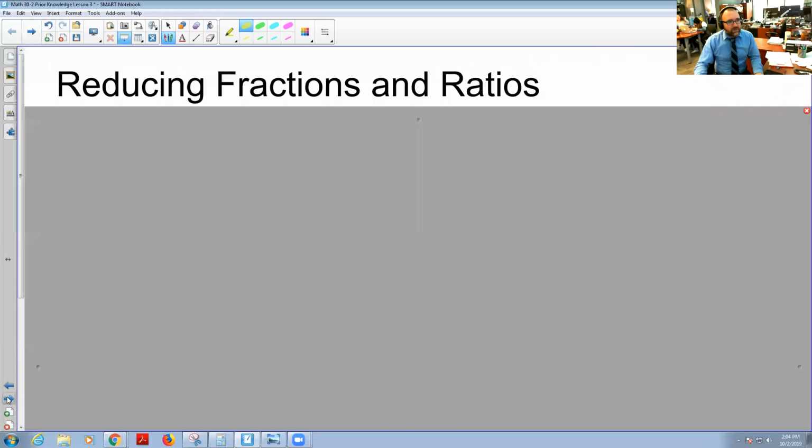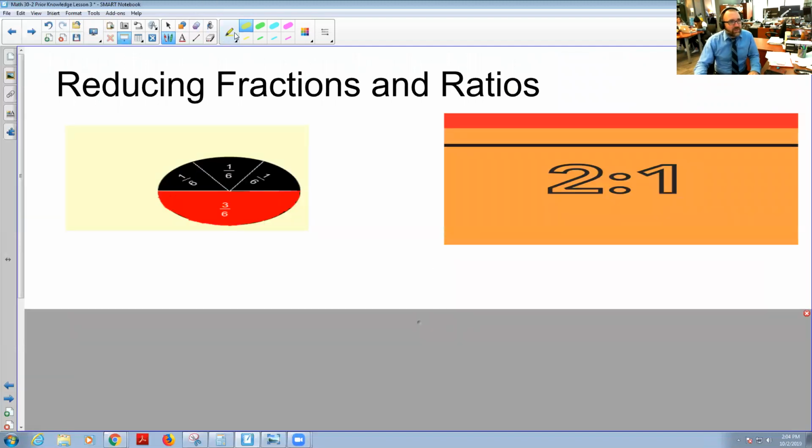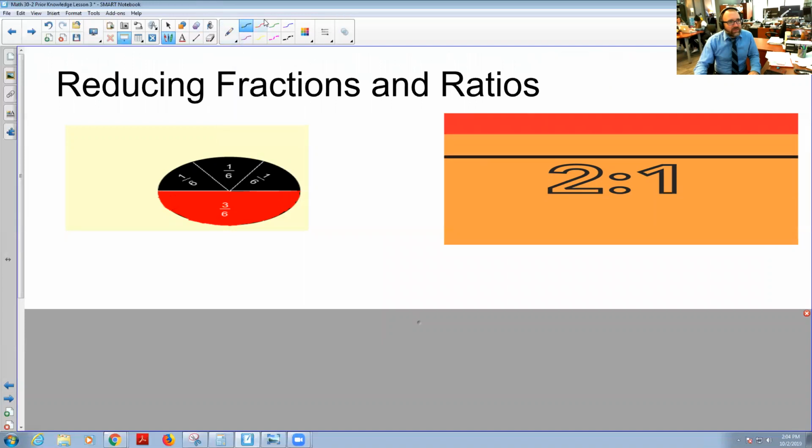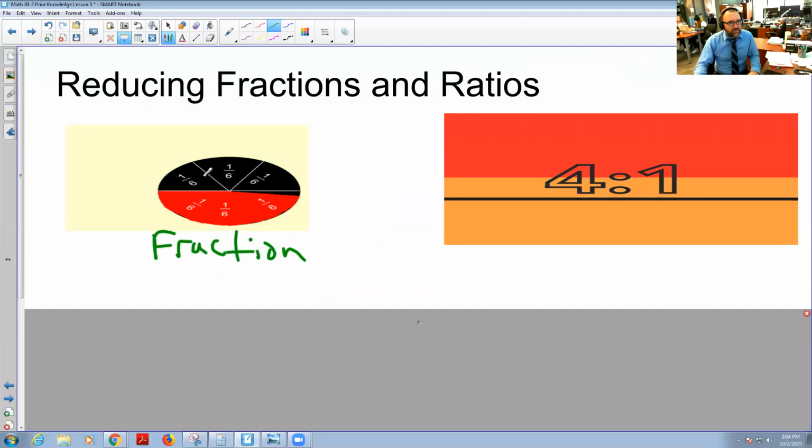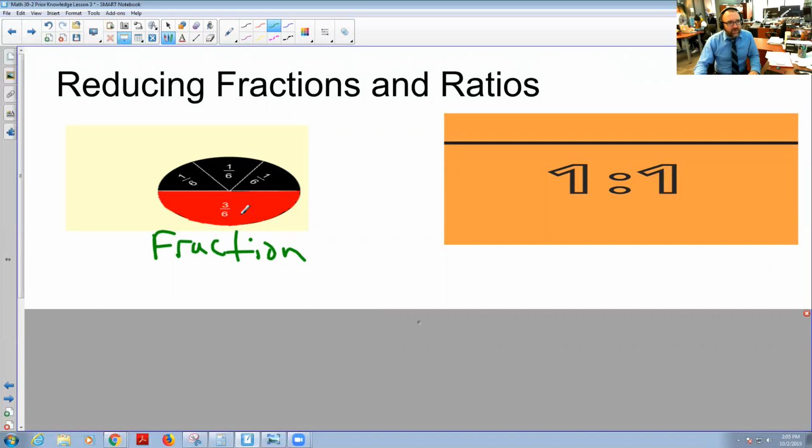Moving on here, let's look at reducing fractions or ratios. Very simple concept that you learned back in the day. First, we need to know what's what. Looking at the following, this is considered to be a fraction, of course, because it's a piece of another piece. Hence the fact it's showing right here, there's 6 pieces and half of it's being used. So 3 out of 6 are being used. Hence you can reduce that now to be 1/2.